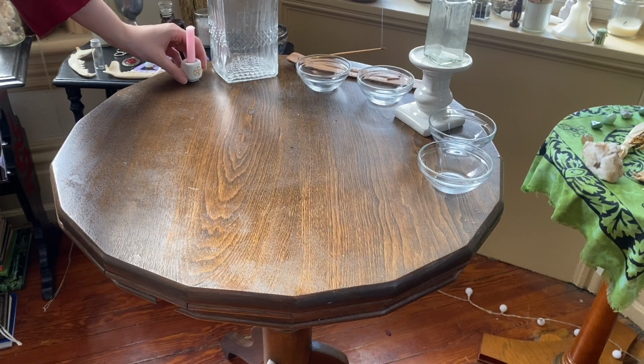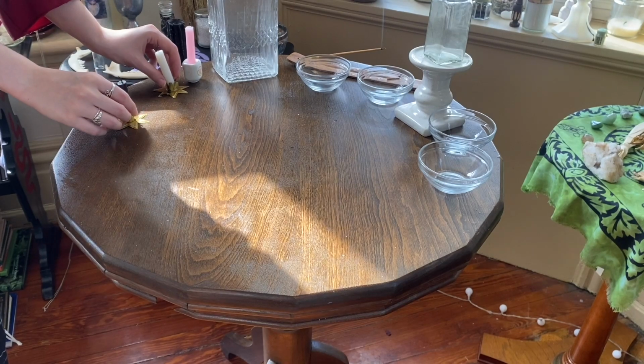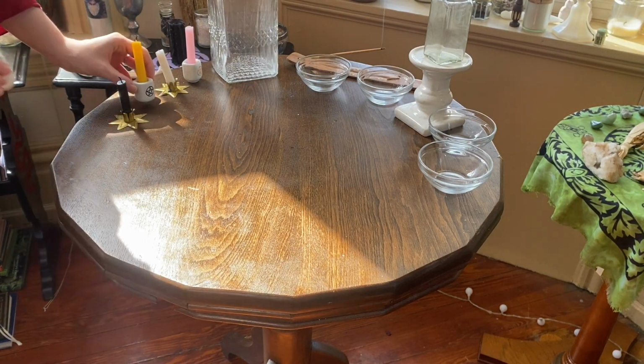Next, I am adding my candles, and these are actually the candles that I used during Imbolc. I like to use the same candles or some of the same materials from previous altars to carry forth the energy that we raised during that holiday or during that working and carry it forward into the working at hand.